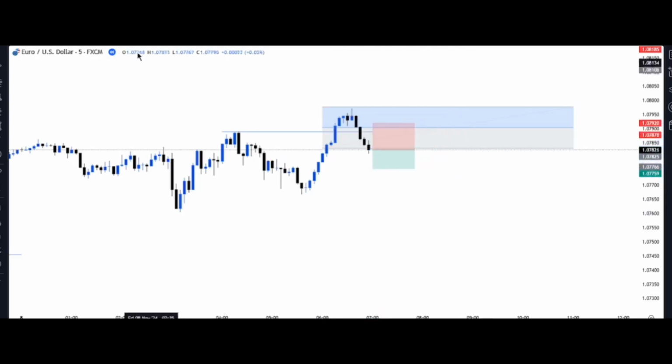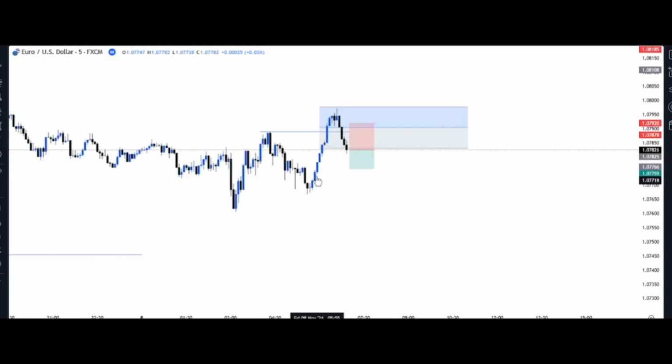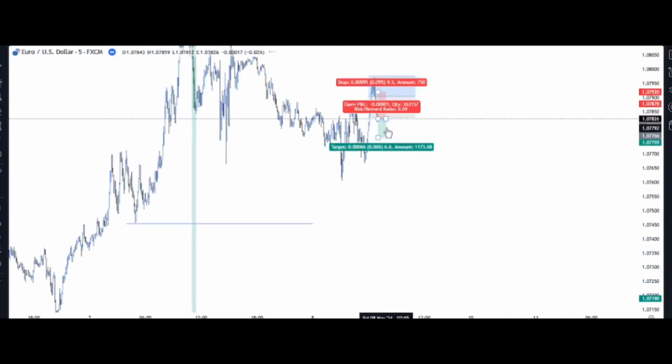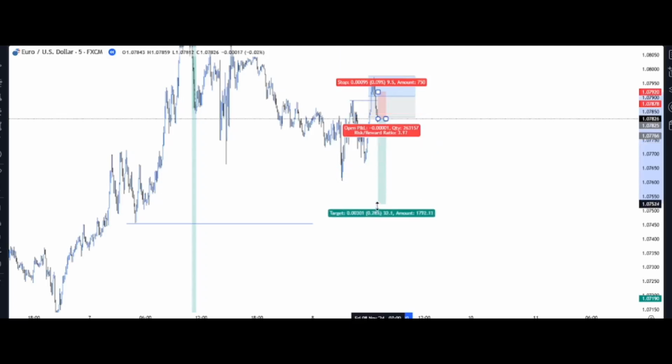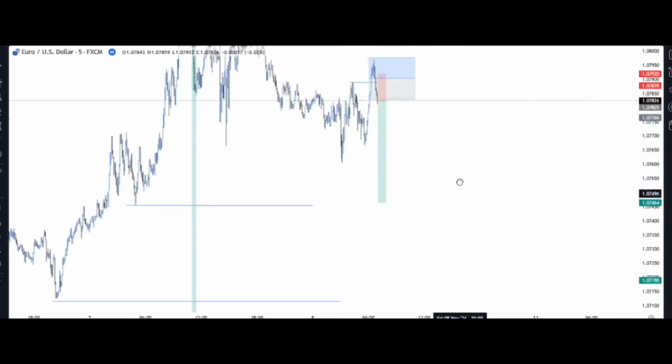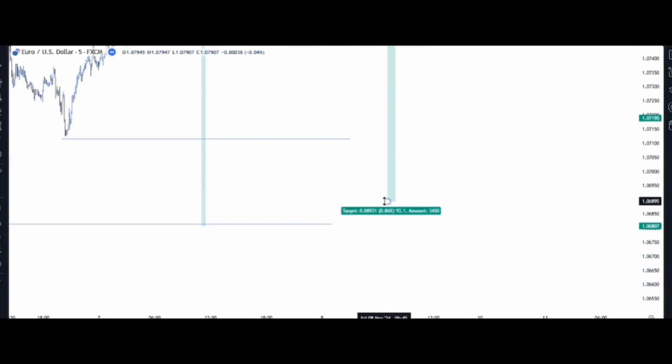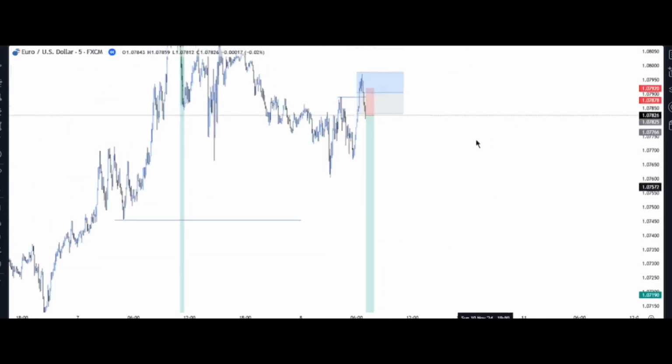First of all, let's get back to that 1H and let me identify the same place. I think it's the same place. Yes, here. This is where we are going to target. The same place. This one here. Once you take this one out, move your stop loss to break even. Okay? Because the market can do anything. And then you will remember your ultimate target. Is it this one or no? This one here. Please trail your stop. Don't just let it run like that. Trail your stop. Very important. Don't let your trade run just like that because the market can do anything.